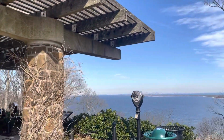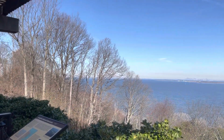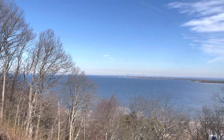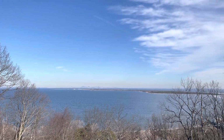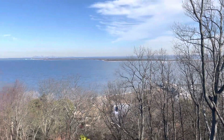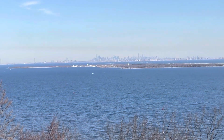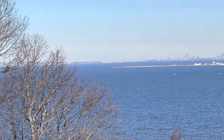We're in Atlantic Highlands. This is beautiful. Let's see what else we got here. All right, we're on Mount Mitchell. One thing good about February, you really can see past the trees. We're seeing Sandy Hook Bay, Sandy Hook, Ocean, Atlantic Highlands. It's beautiful here. We're on the Jersey side, but you can see the New York skyline. On a nice day, you can see the Verrazano Bridge. Beautiful sight.